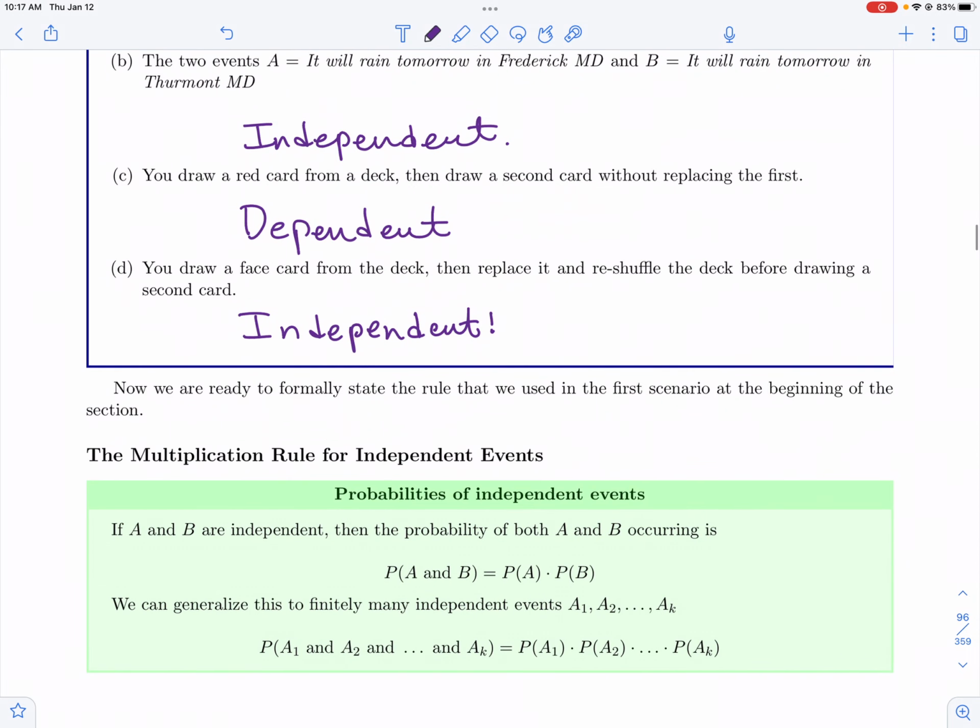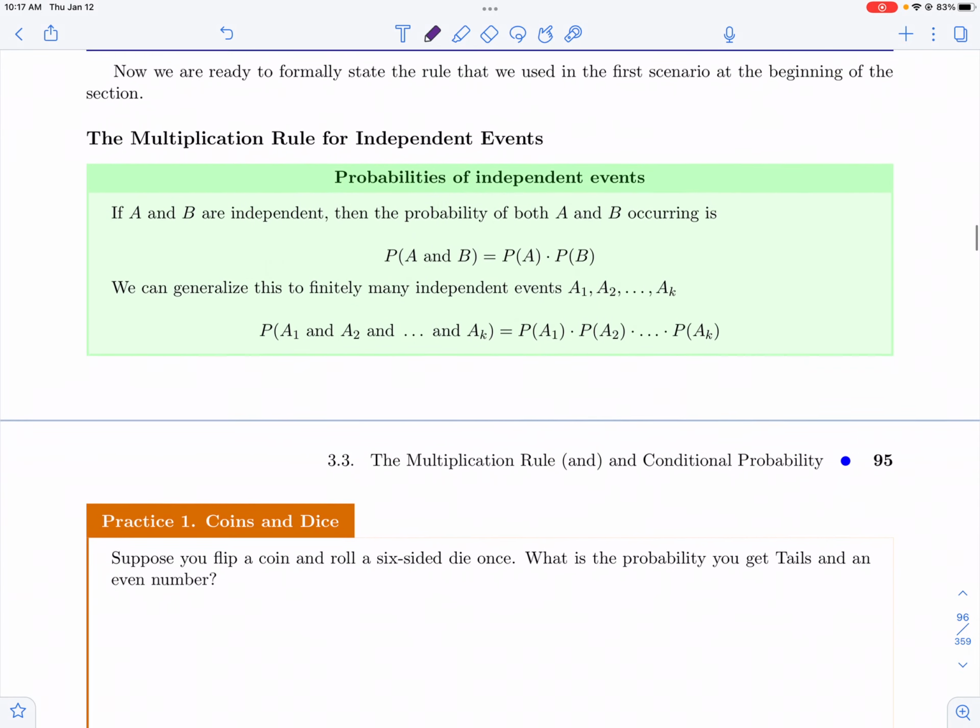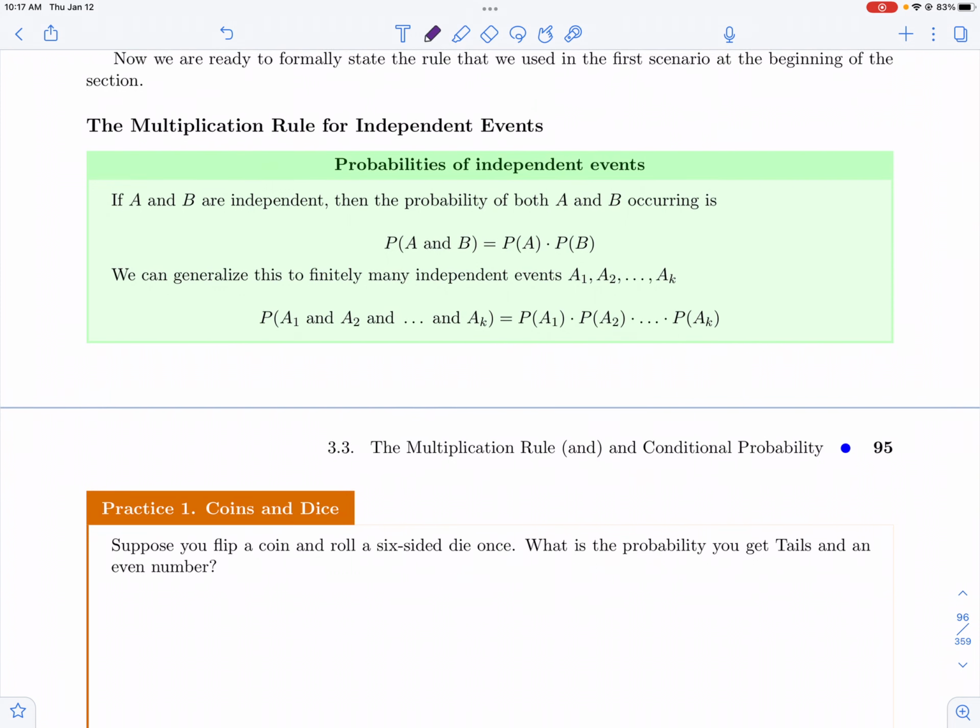All right, perfect. So let's take a look at our multiplication rule in general. So again, this is going to be for our independent events, or sometimes you'll see the word used with replacement if it's dealing with cards or something like that. So with replacement, what we're doing, the probability of A and B occurring is just the probability of A times the probability of B. Or if we happen to have multiple events going on at the same time, we can do the probability of A1 and A2 and dot, dot, dot. And again, we're just going to multiply each of those individual events together.